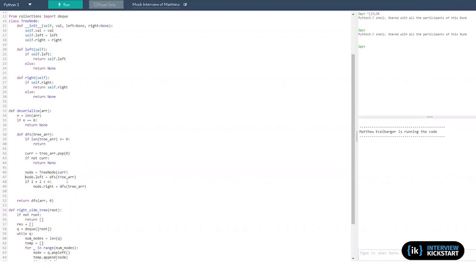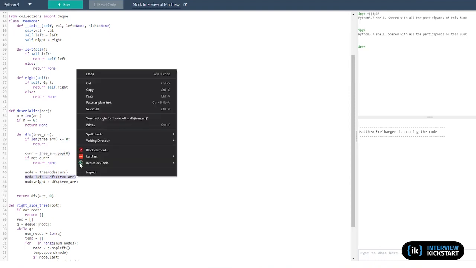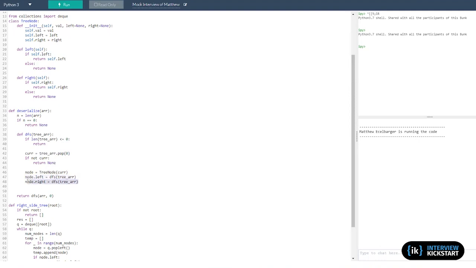Node.left is equal to DFS, same tree array. Node.right is equal to the DFS, same tree array. Yep, because then it's going to pop and then node.left will go through. Yeah, this should work. And then we're going to return node. Awesome. I think that logic makes sense.